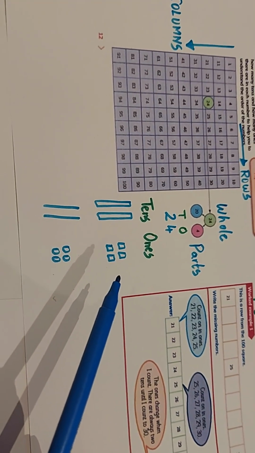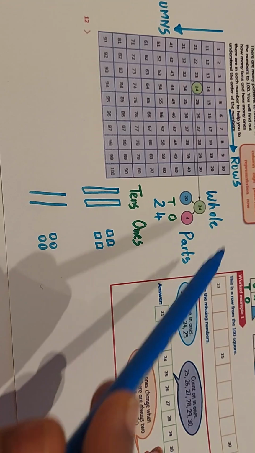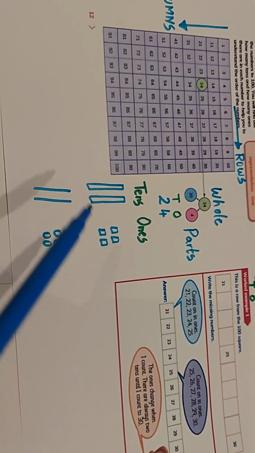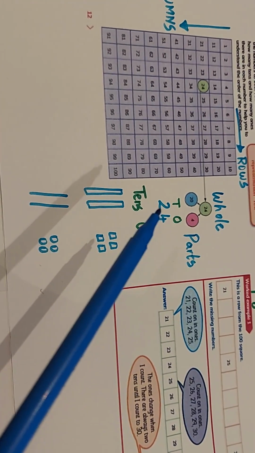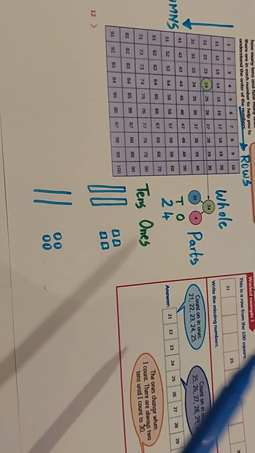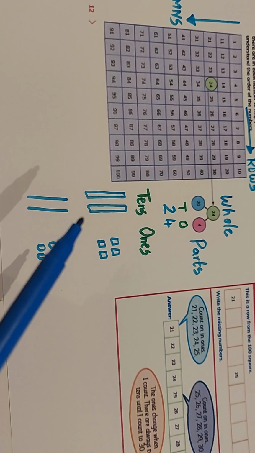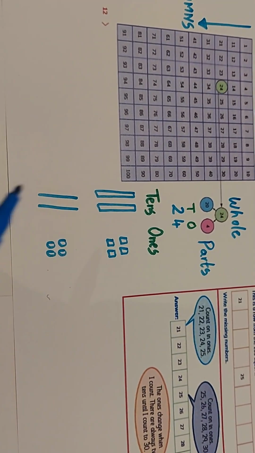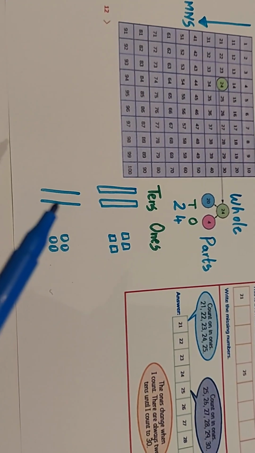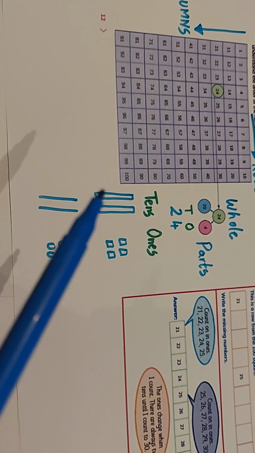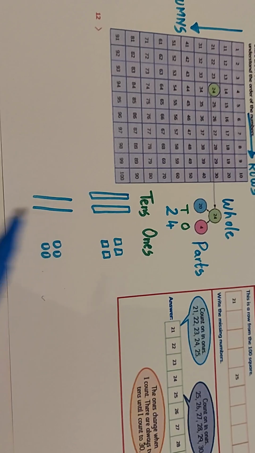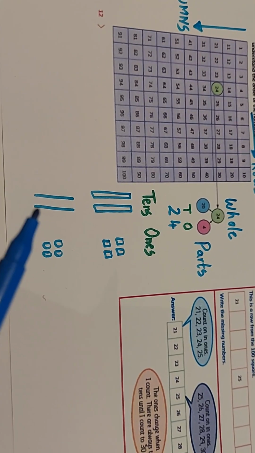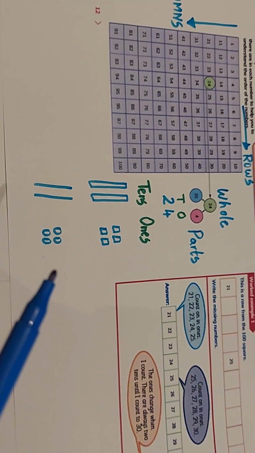Another way to represent the number, if it has been asked to represent it in a different way, can be this way. It has to have 2 tens only. It cannot have 3 tens or 5 tens. It has to have 2 tens and then 4 single units. It can be done much more easily if columns can be drawn. Single vertical lines, where one line is counted as 10, then another line it's 20, then it is ones.